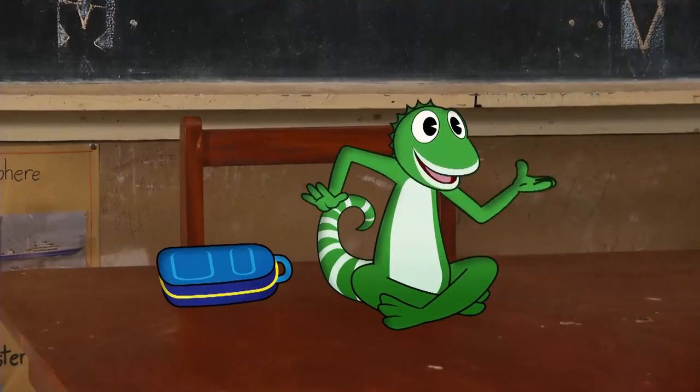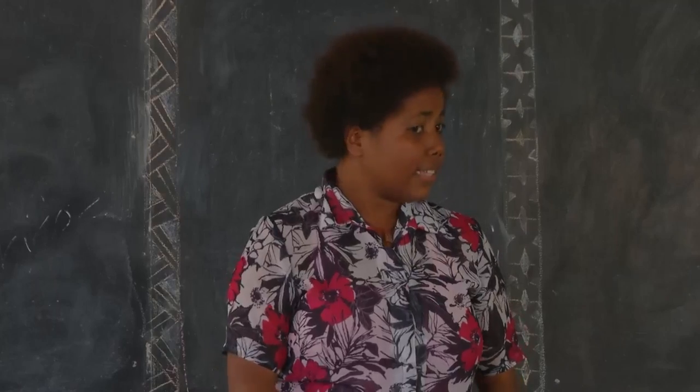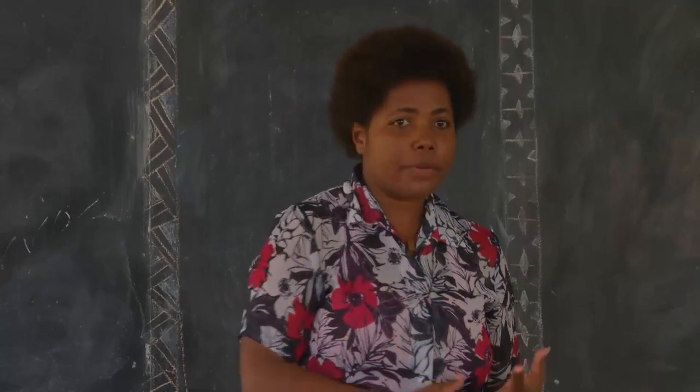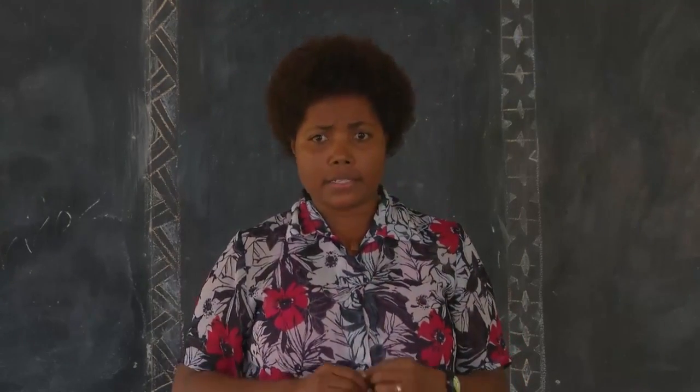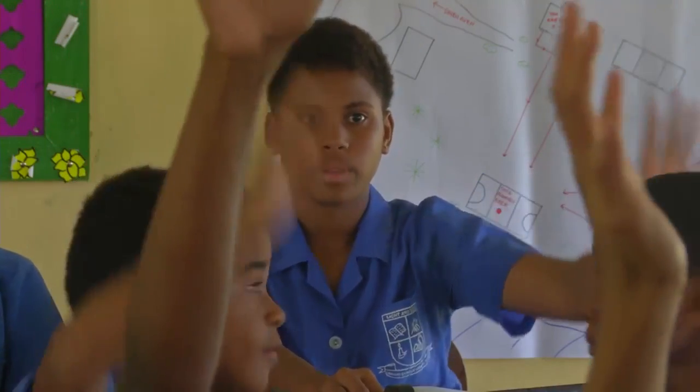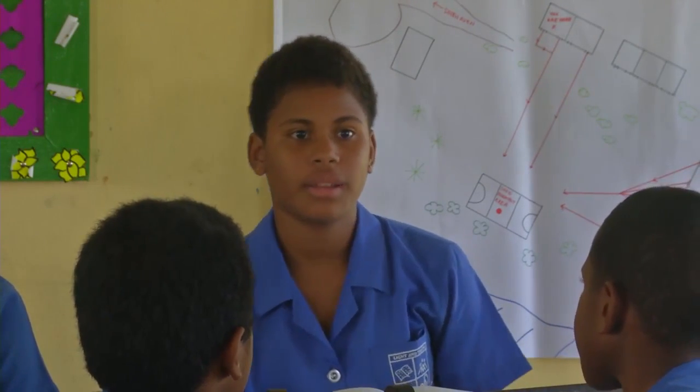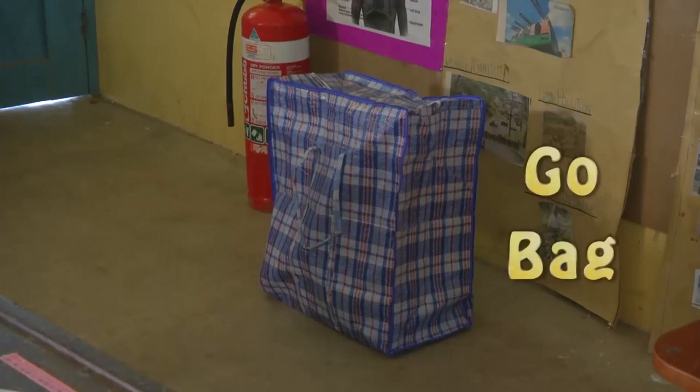Let's get ready to put these into practice right now. Let's get prepared. No matter what the emergency, let's think about what supplies we will need. If we have to leave the classroom, what should we take with us and what should we leave behind? Sarfina? We should leave everything behind in an emergency and exit straight away. Well, in general, that's true. However, there are a few things that we should have ready in our classroom if we have to stay, and ready to take with us if we have to leave. We call this our go bag.